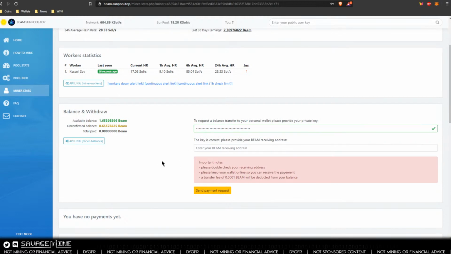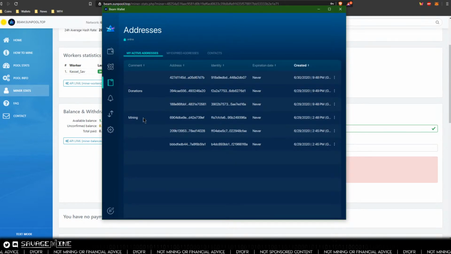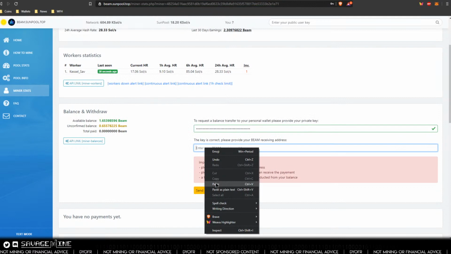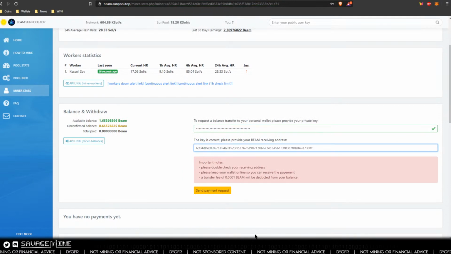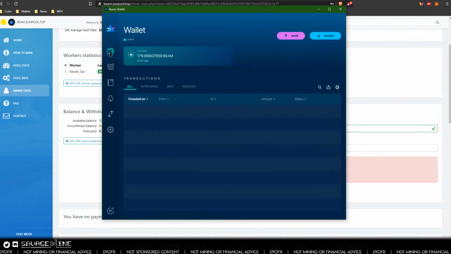Now you get to put in your receiving address, which can be your desktop wallet. So I'm going to go in here and look at my addresses. I want to throw it into my mining address, so I'm going to copy that and paste the mining address in there. That's in my desktop wallet. Okay, hopefully this is making sense. Hopefully I'm not losing you guys, because this is where I want to send the beams that I've been mining. I want it to go into this wallet.